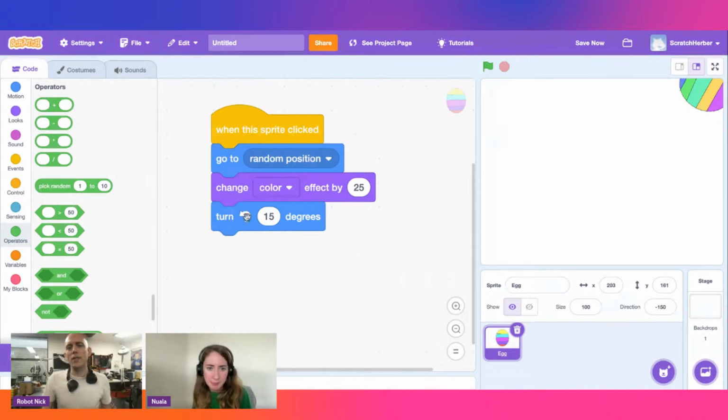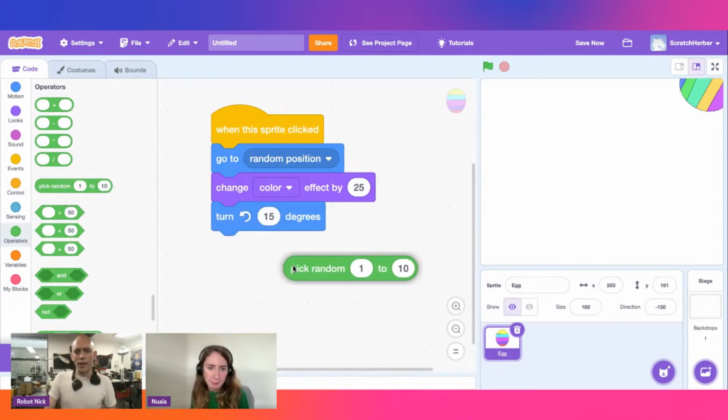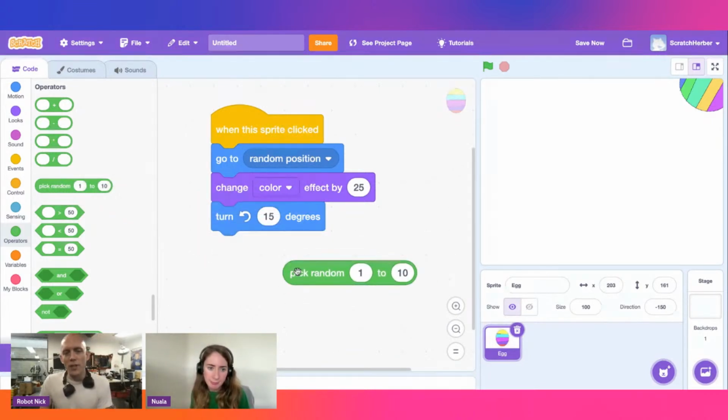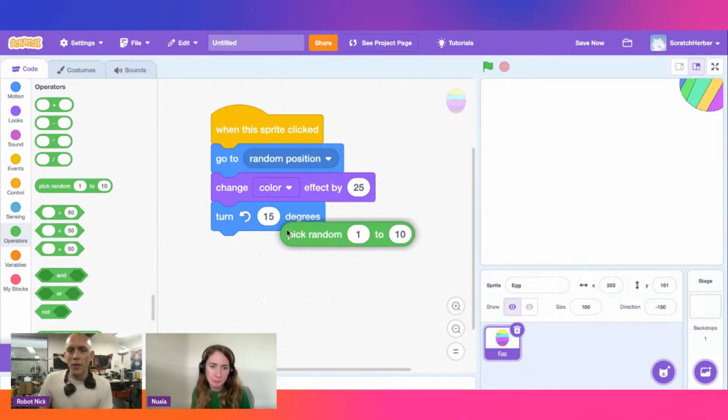Okay, so at the moment it says 15 degrees in this kind of rounded area. I'm going to get this block out. One good thing about Scratch is that there's so many clues as to what everything's for. You can see these little tabs as they fit together. It helps let you know where everything's going to fit. Any rounded block is going to fit into another rounded window, really.